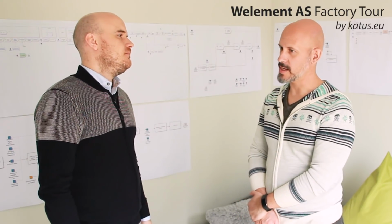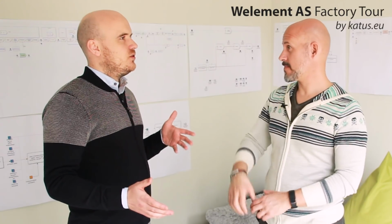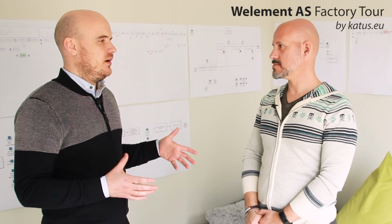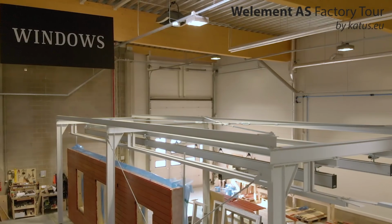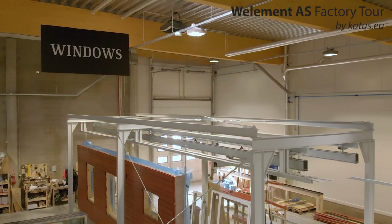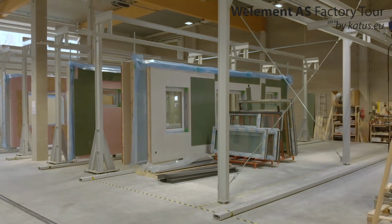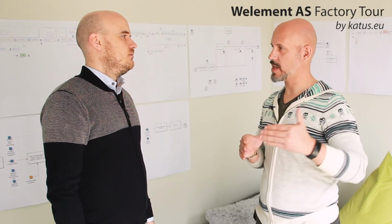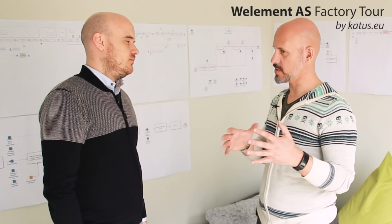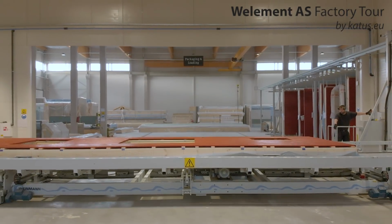Okay, then basically the element is ready at the end of the line. More or less. Depending on the elements, some elements have windows, of course. So when they come off the line, they move on to our window assembly part of the factory, where the windows are installed, and depending on the project, the flashing is installed. The elements are moved from the production line to the other stations with an automated trolley. You don't have a crane in this area of the factory.